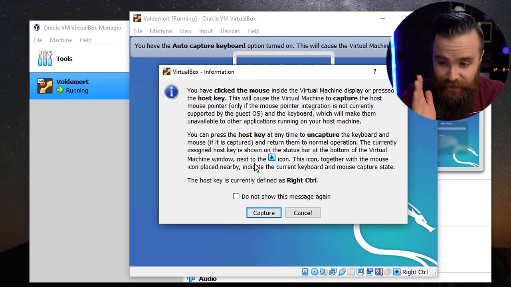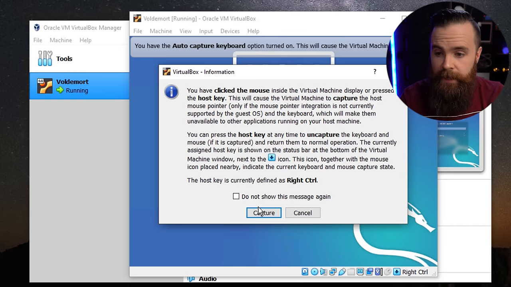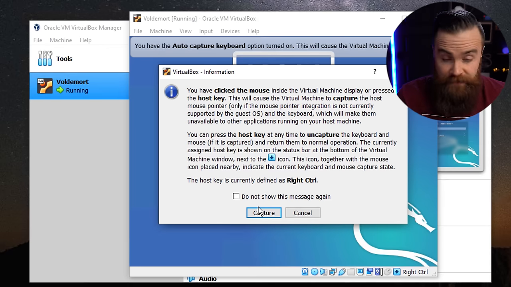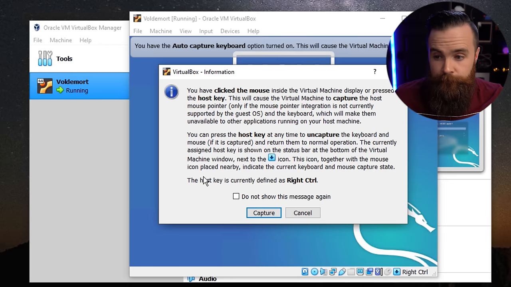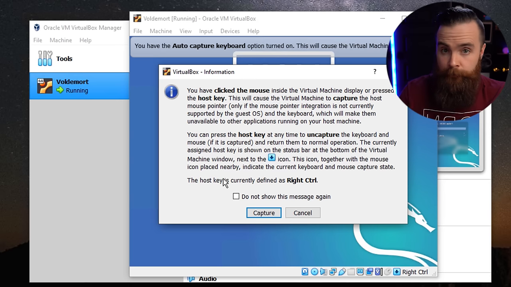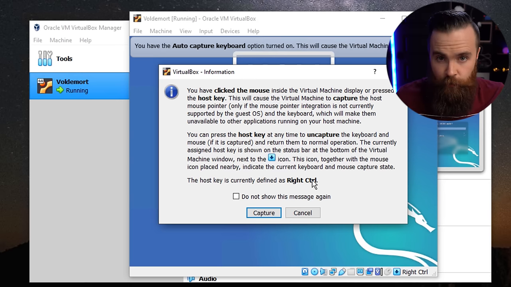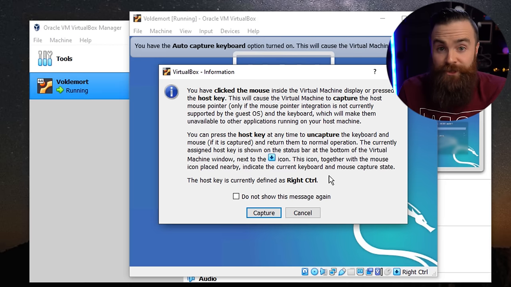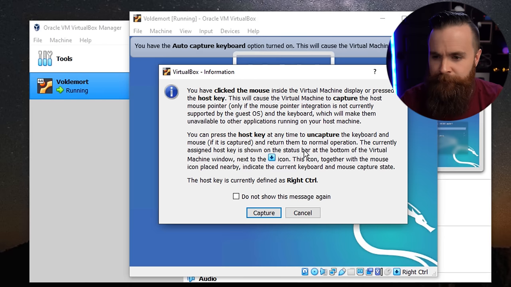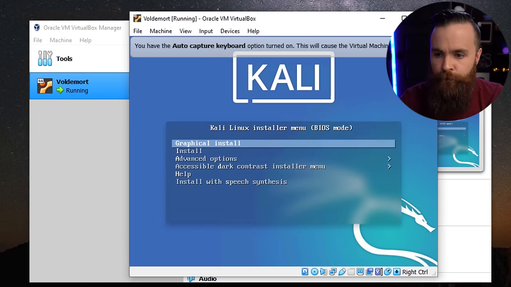Now, one thing real quick, I just clicked inside this virtual machine, and what it will do is it will allow me to use my mouse and my keyboard from my computer inside the virtual machine. But what can happen is it can also be kind of hard to get out of it. So they give you a little host key option to get out of there, kind of like an abort button. By default, it's gonna be the right control. So if you have your left control on your keyboard, it'll be the right control that you'll hit, and you'll get your mouse back and be able to go to your base or host operating system, and that's fine. So I'll go ahead and let it capture my movements here.